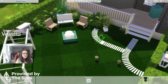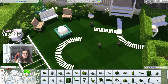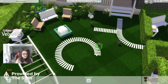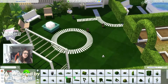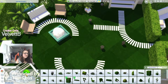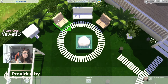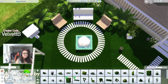So, can you do a whole circle with this? I bet you can. Oh my god, you can. Oh, this is going to be decorative. You're going to be able to do so many things, I think, with this path work, in terms of like building and stuff. You can do like a cool circle. Circle sort of features, and you can use the lines for different kind of features, and it's the sort of thing purely as a decoration, not necessarily as a path. I mean, it's purely decoration anyway, isn't it, as a path, but still.